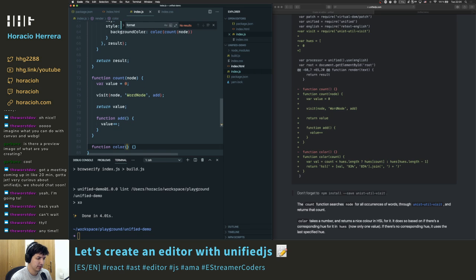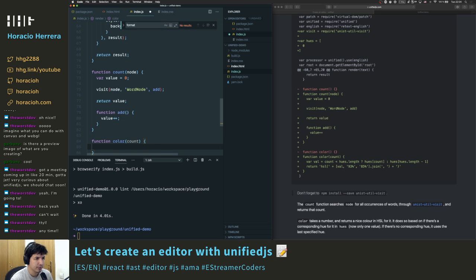Color expects a count, and what happens here? So val equals count. I don't know how to say that in English. Use the length.